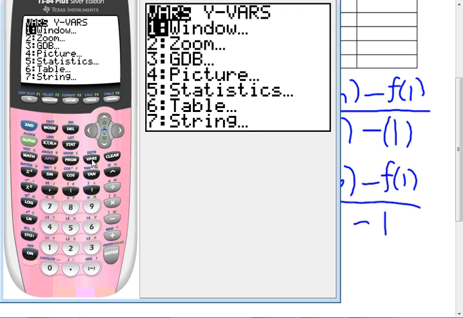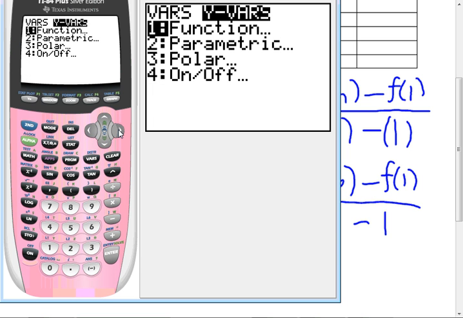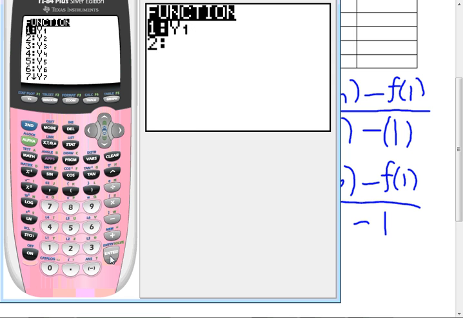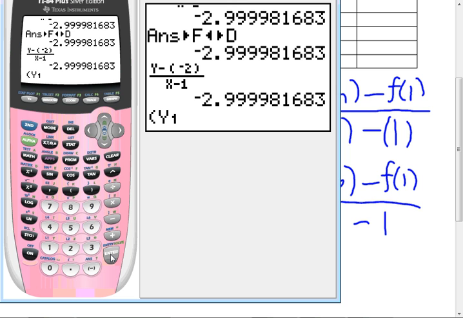So how do I get y1? You press vars, and it's actually easy. It's always the first choice. First you have to go over to the y variables, and then it's a function. With me? And there it is. It's not that hard to get, but you need to know it. So I want y1 of 1.6. This is one way. I'm going to show you another way because I just thought about it.